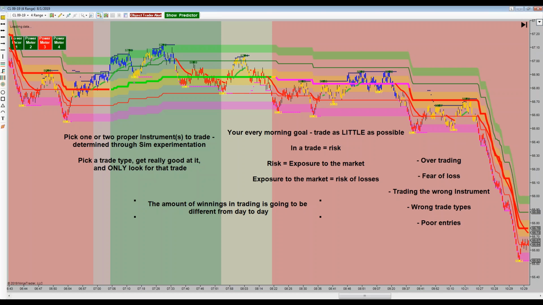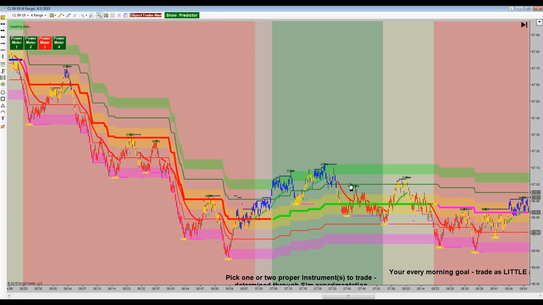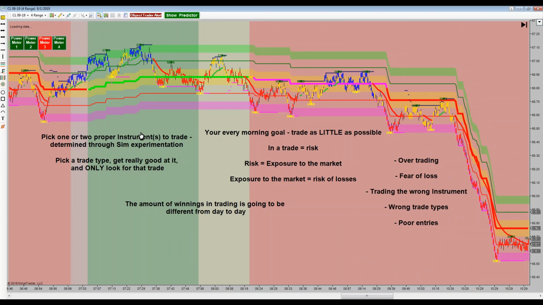So that's the healthy way to think about the markets. Don't throw out your trading goal for the day. That's not what I'm saying. Whatever it is, 200, 500, keep that. That's a guideline as to when to stop. Now, let's get on to some more detail in regards to the trades themselves. Any questions on what we discussed here?